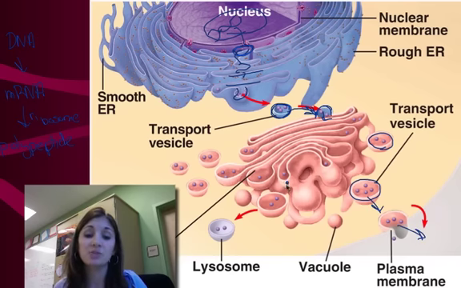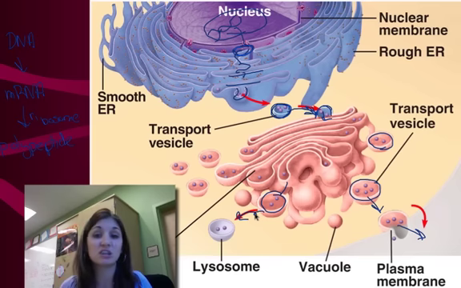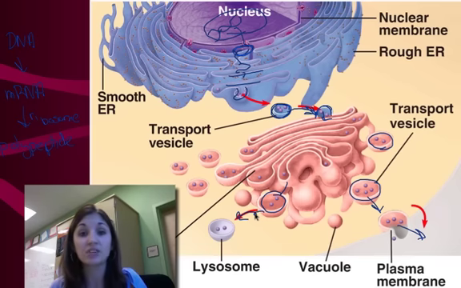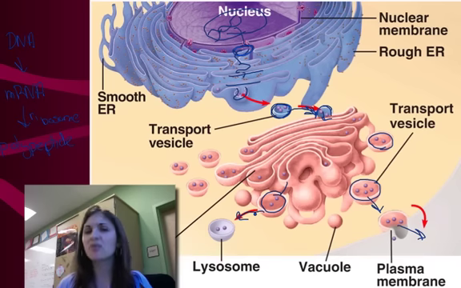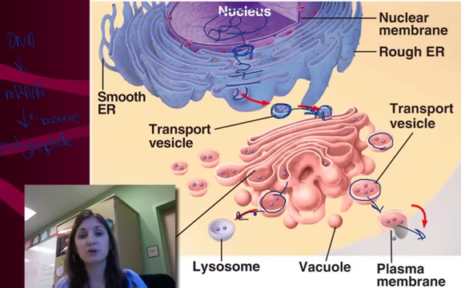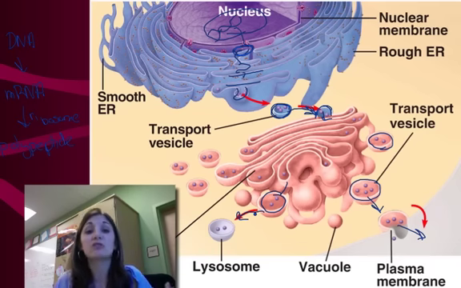It may also become a lysosome if it's full of digestive enzymes, and then go on to fulfill its role in digesting dead or broken down organelles, or even a food vacuole that it comes in contact with. What's really important is to take each of the roles of these different cellular structures and take it to the next level now. Not just that the nucleus holds DNA or that ribosomes make proteins, but what's really key here is how these things work together to fulfill the job of manufacturing and breaking down molecules in a cell.